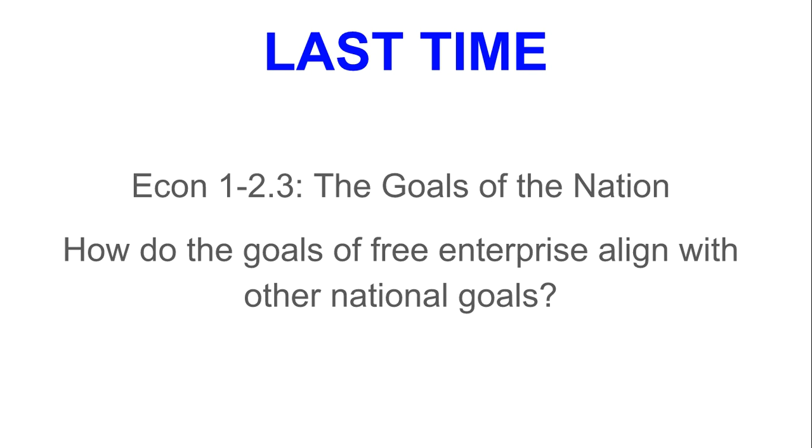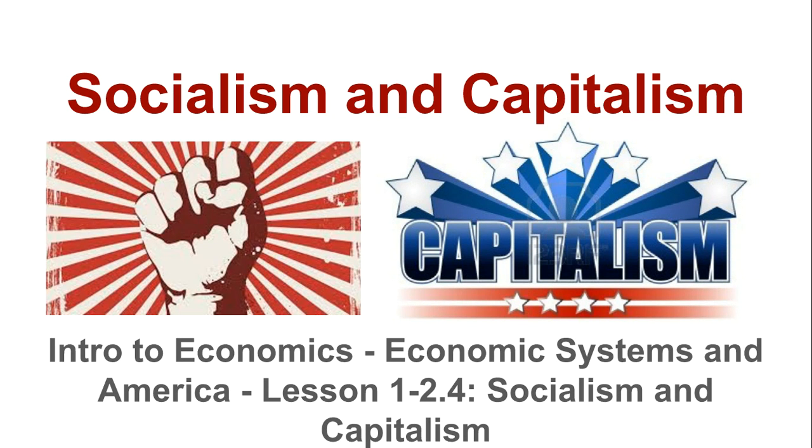Last time we were together, we looked at the goals of the nation, and particularly how economic goals were aligned to the broader goals. Today, we're going to look mostly at the socialist economic system, and then include a brief comparison toward the end to the values of capitalism that we have looked at so much already.